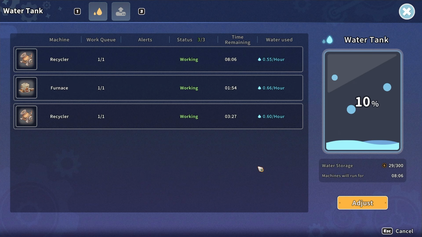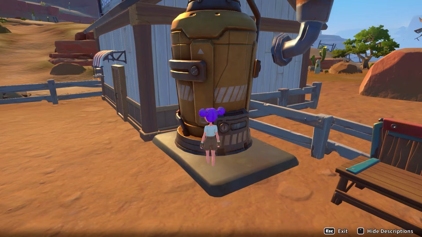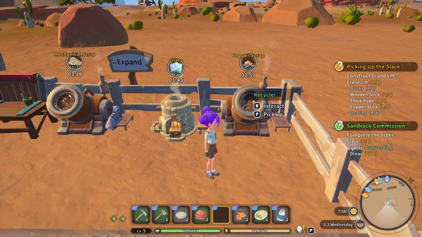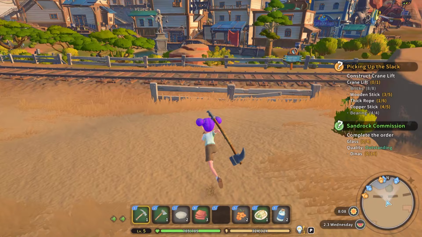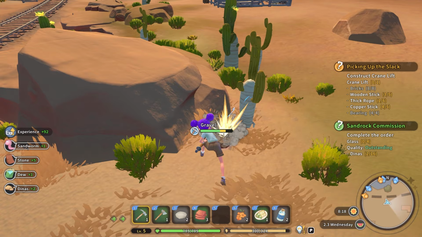So maybe I can do an upgrade to it. Oh, intermediate water tank. Capacity increased. So maybe as I upgrade it, I can't remember. I'm sure that there was a point where I could make it into like a fuel tank as well, but that's fine for now. So glass, copper, and mechanical scrap being made, and I just need to go and get the rest of the DNAS required because I think I must have used it. I need like another 8 DNAS to get that going. So we've got enough bearings now from the mechanical scrap, seemingly. I don't have enough thick rope.